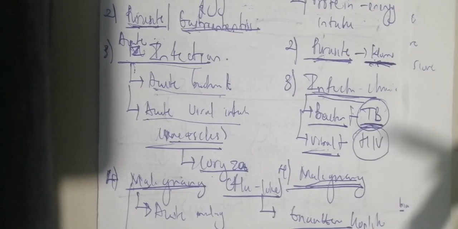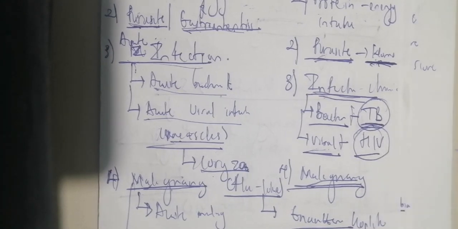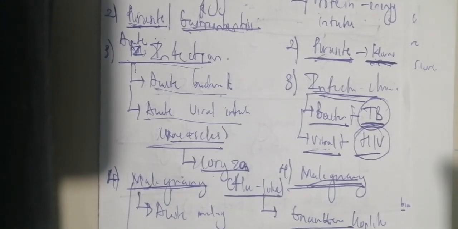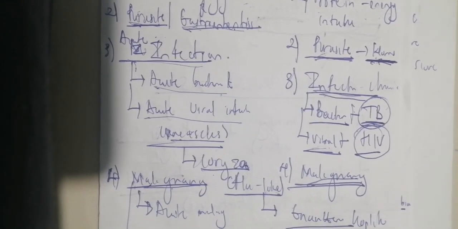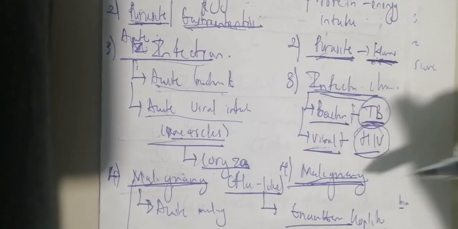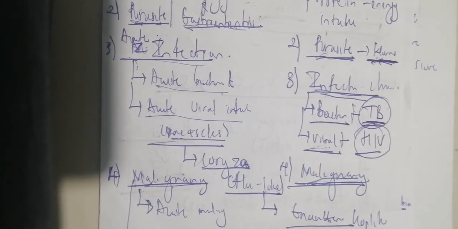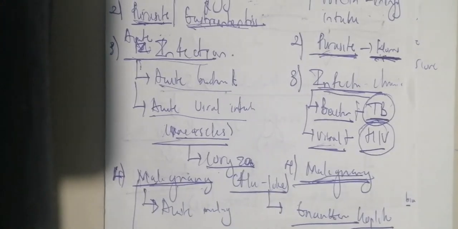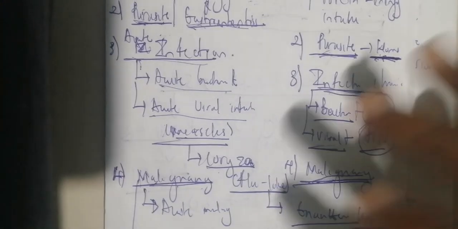For the viral, you just do the supportive serology, the serology of HIV to visualize if there is any antibody of HIV, and to confirm the HIV, you now do what? You now do the ELISA, or we do another test that I've just forgotten the name, but I'm just going to give you that in the summaries. The test starting with W, so I'm just going to give you that later. Then the next one, you have malignancy. You have to still use the same protocol as you did here. So that is how you evaluate for the etiology.